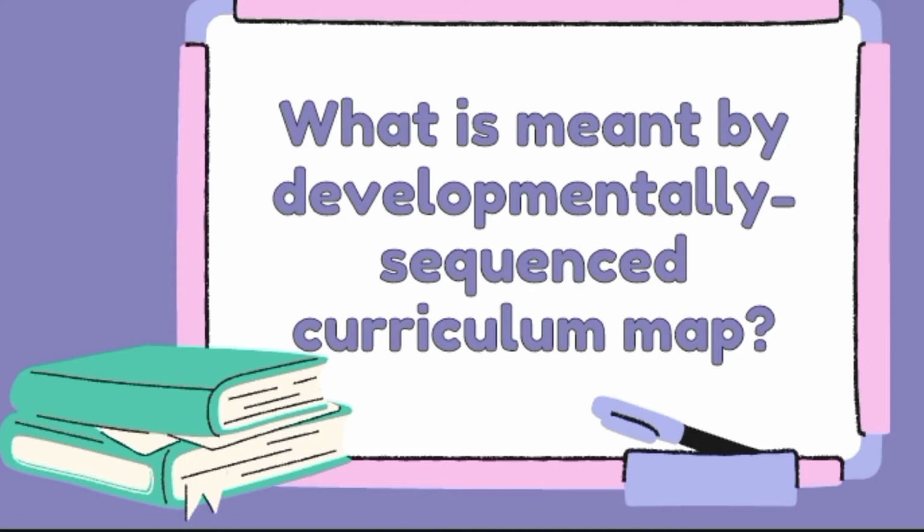First question, what is meant by developmentally sequenced curriculum map? Learning is scaffolded and sequenced to follow a student's path through college, which is one of the hallmarks of curricular approaches to students learning outside the classroom. Following the identification of learning objectives, which can range from educational priority to learning goals, narratives, rubrics, and outcomes, educators must map out and sequence the objectives to allow cumulative learning.